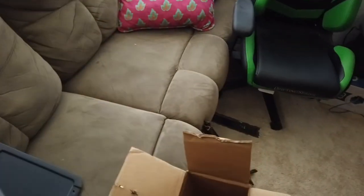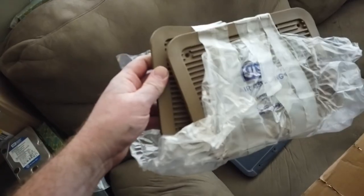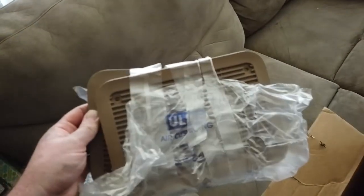Oh, nice. I thought these were going to be a lighter tan, but these are darker. These are more like Eddie Bauer speaker guards, which is sick. And then what else we got in here? Screws for something. Don't know what that's for. This was not packaged nicely. I'm a little upset about it.